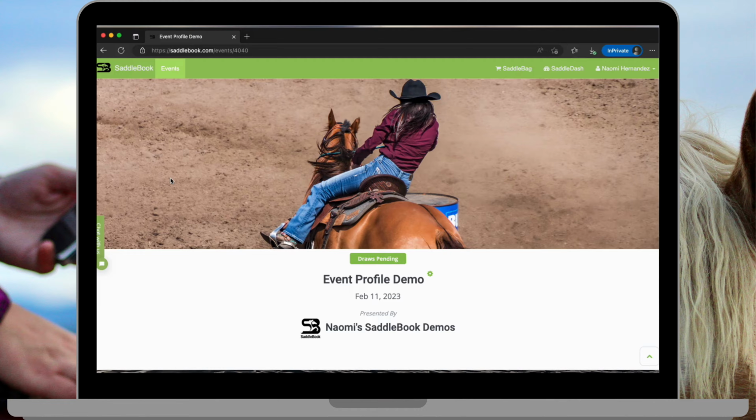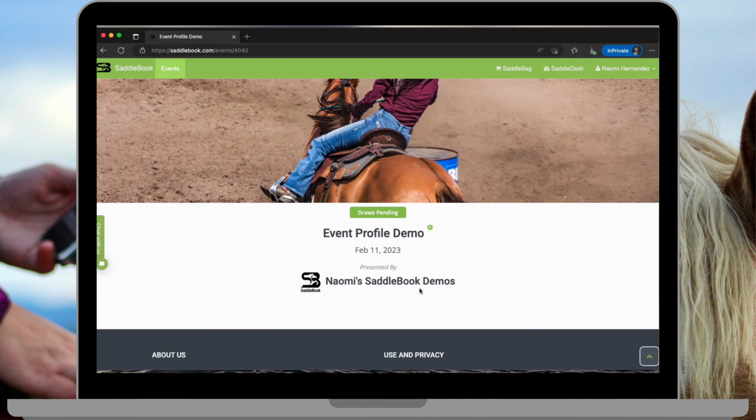And you'll notice once your event starts and once you publish draws, you'll have a draws button that will take them to the draws. They can search their name. They can also receive text notifications with their draws and their times as they run if you're set up for that. If you want to be set up for that and you're not yet or you're not sure, just reach out to one of the Saddlebook team members and we would be happy to help you. You'll also see a live leaderboard button here. And if you do time onlys, you'll have a time only schedule button. And all of your riders will be able to see this and follow along. If you provided information in your event description, it's going to show up here.